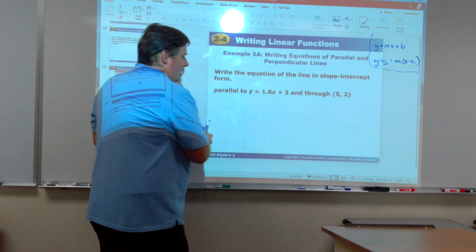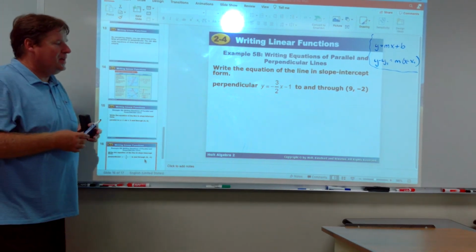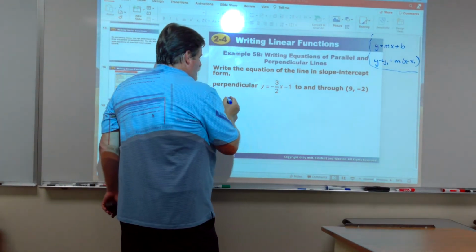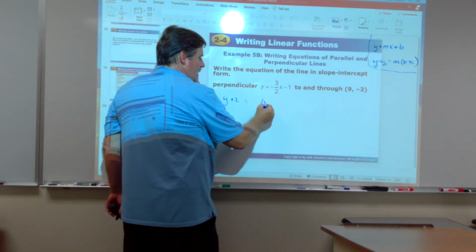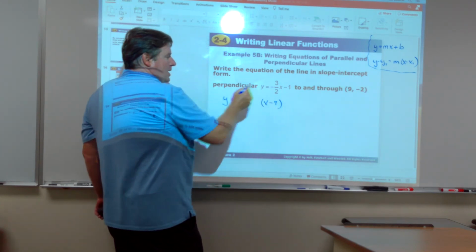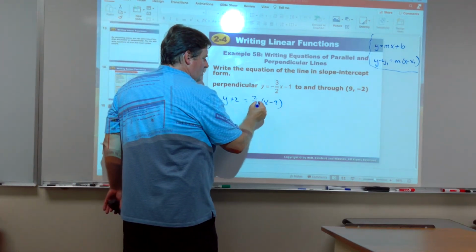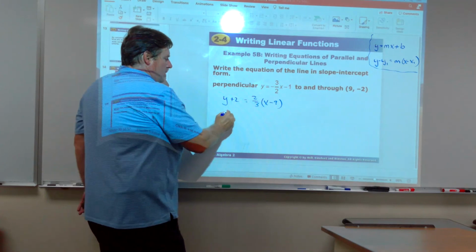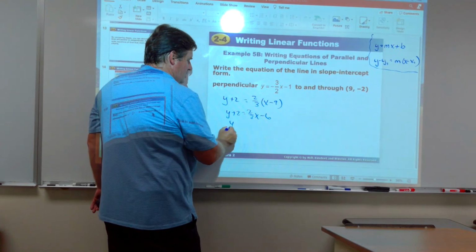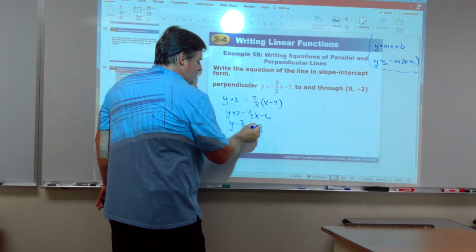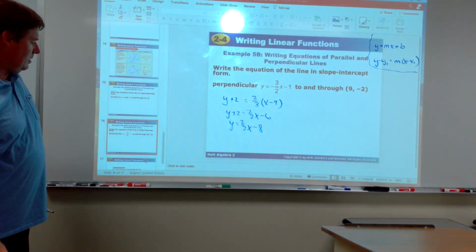Okay, let's try one where it's perpendicular. So here's an equation of a line, and it is perpendicular to this line. It goes through the point. Now, here we go. We're going to go y minus a negative 2, so that actually makes it plus 2. And then here we're going to have the x minus 9. So if it's perpendicular, we've got to flip it and change the sign, opposite reciprocal. So the slope of a perpendicular line to this one would be 2/3. y plus 2 equals 2/3 x minus 6. If I subtract the 2, 2/3 x minus 8 is what we end up with for the line that we have there. Okay? All right, well there we go, lots to do there.